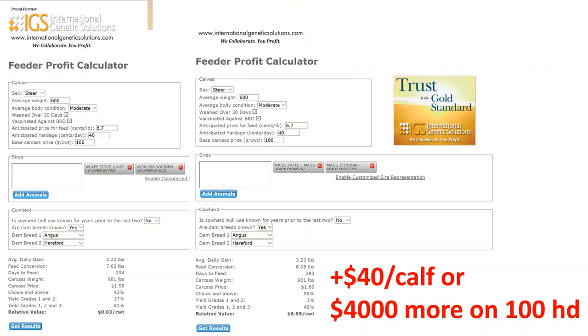So, back to the average: is the average an unweaned calf that has not been vaccinated against BRD? That's a good question. Chip has been dealing with that and trying to get at what are the typical, because now you're getting into management questions. What we try to do is say, what is the typical management exposure of the average set of feeder calves? And Chip, I'm not even sure where they've settled on that.